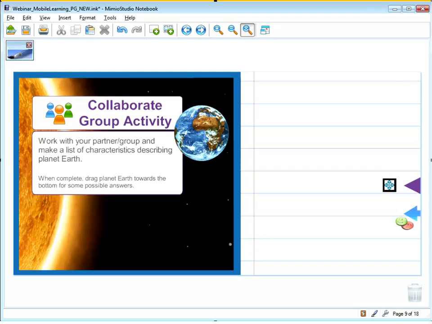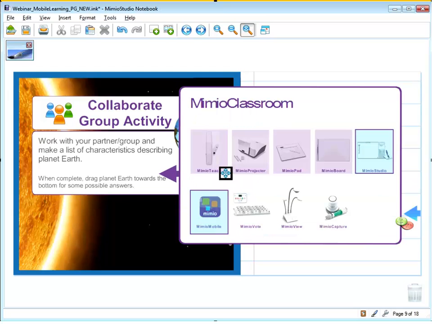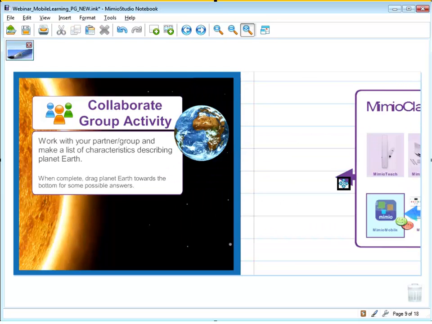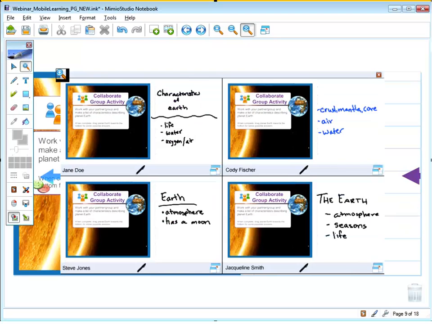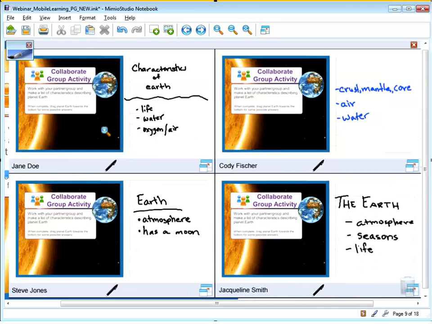Once again, it's going to work beautifully with my Mimio mobile app. I could maybe have one student or two students come up with the Mimio Teach or the projector or the pad. But if I go to collaborate mode with the mobile app, now what's going to happen, and let me zoom in on this, now every student on their mobile device is going to have to discuss and collaborate with their partners the answer to that question. And you'll see them, they have some space over here. They can go ahead, and the Mimio mobile app gives them that ability to annotate. There's a little pen down here. They can go ahead and write those characteristics, which is pretty cool.